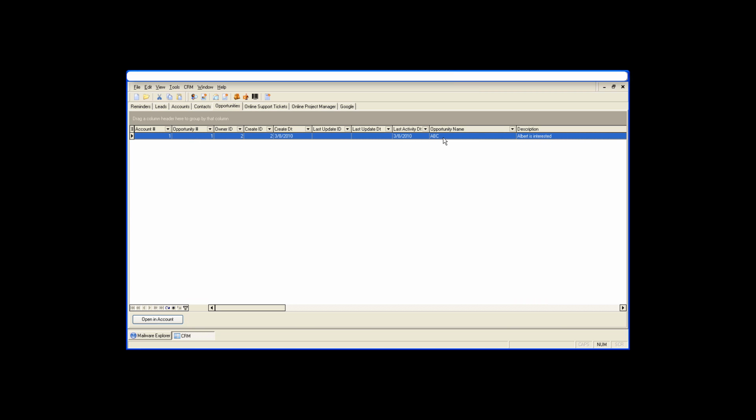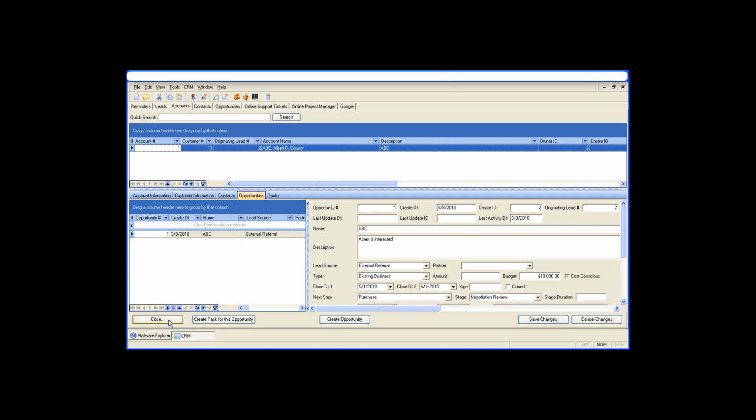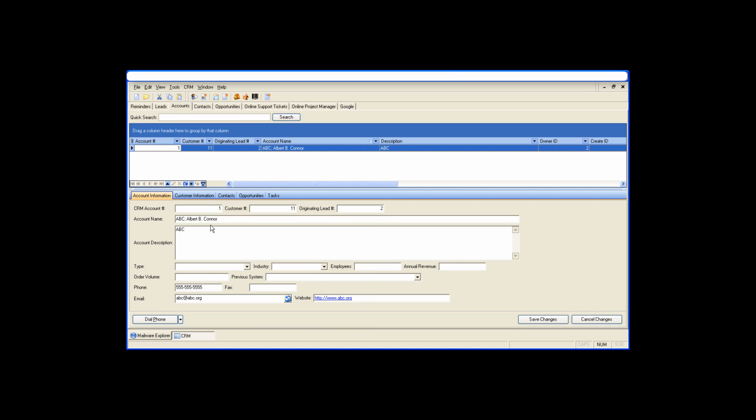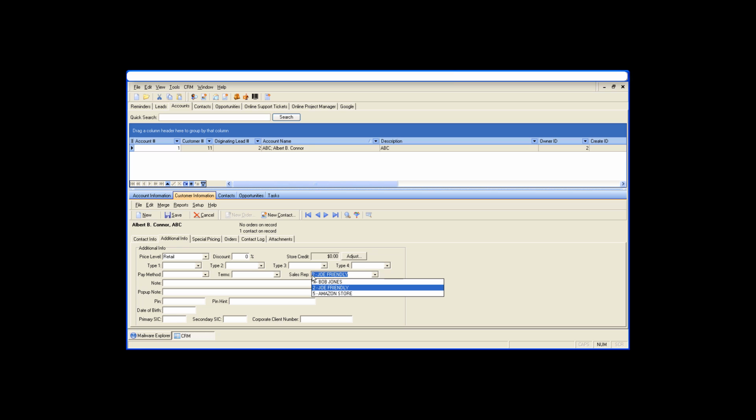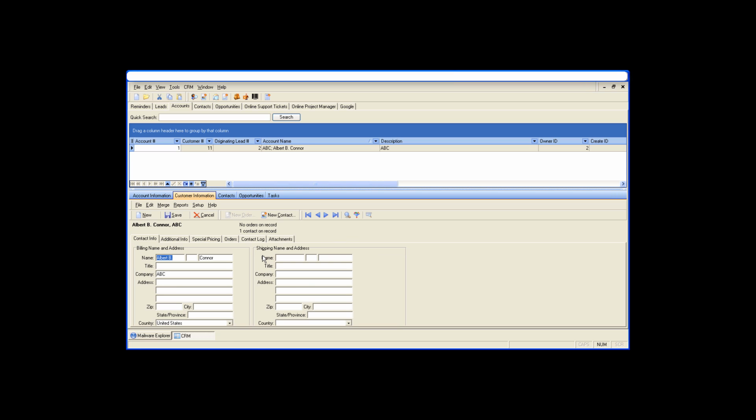We've done this for another lead that's not in our lead list because it has been converted, and that would be Albert at ABC. By clicking Open an Account, I can see the account that we have for Albert, and in this screen I can also see the opportunity at the same time. Starting from the left, we have simple account information, Albert's name, his company information, contact information, etc. The Mailware customer screen. When a lead is converted to an opportunity, it also automatically becomes a customer in Mailware. In addition, it's assigned to the appropriate person or whatever salesperson that you designate.